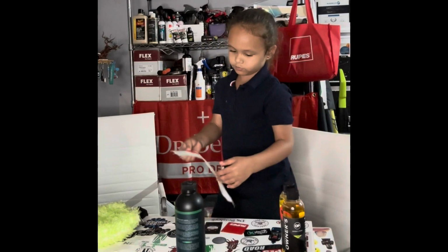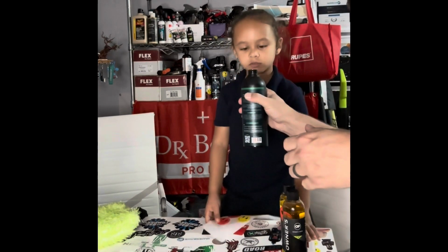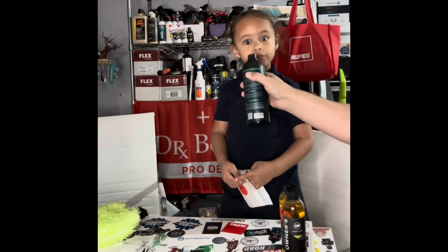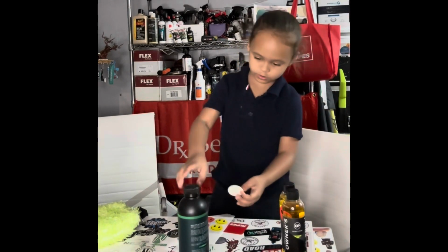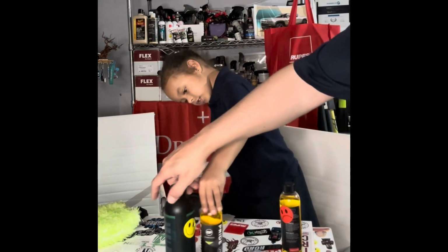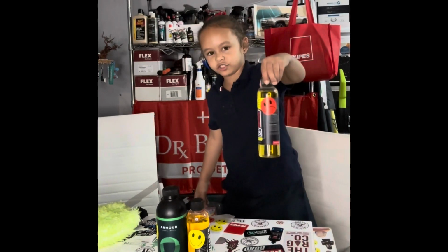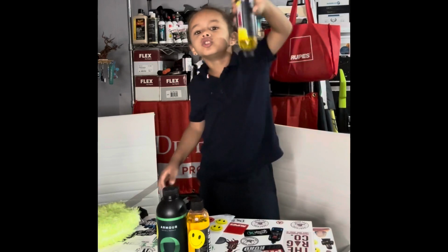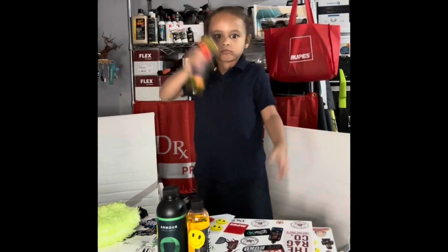And can I smell this? You want to smell it again? Uh-oh. But it does smell fruity. So what do you think? It's up to you. So Mia changed her mind, and she likes the Armor Detail Supply Shampoo Plus. These are smell winners. These are losers. She is not a fan. Now, it probably works well, and we will try it out. Loser. So it's a loser to her, and she is not happy with it.